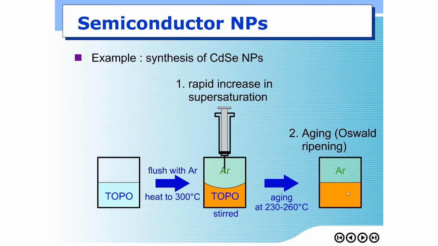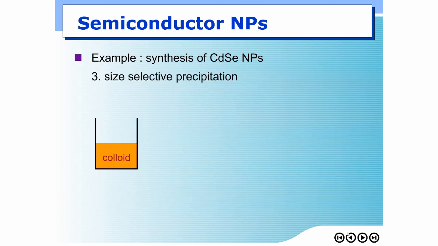The process would keep going until all particles would have the same size, right? Oswald ripening would stop when we have the same size of particles, because when all particles are in the same size, the solubility will be the same. There will be no longer dissolution of particles. So that's the main reason we want the particles to end up at the same size.